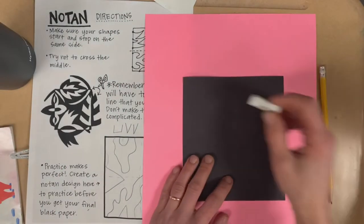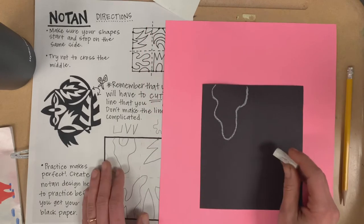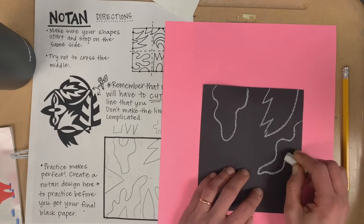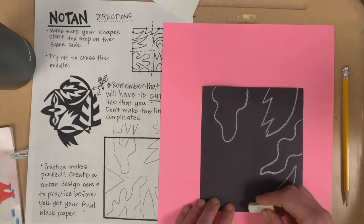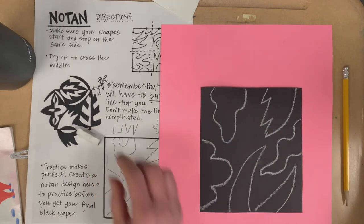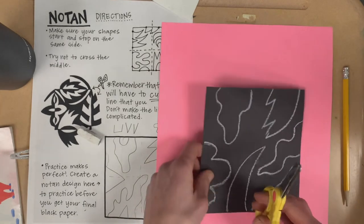So after you've made a practice, you're gonna work on your big one. I'm using a white pastel so you can see what I'm doing, but you can use a pencil. You'll be able to see it just fine. Remember, you need to start and end on the same side. I'm making different kinds of lines and shapes, really filling up the space. After you're done drawing your basic shapes, you can get out your scissors and start to cut.